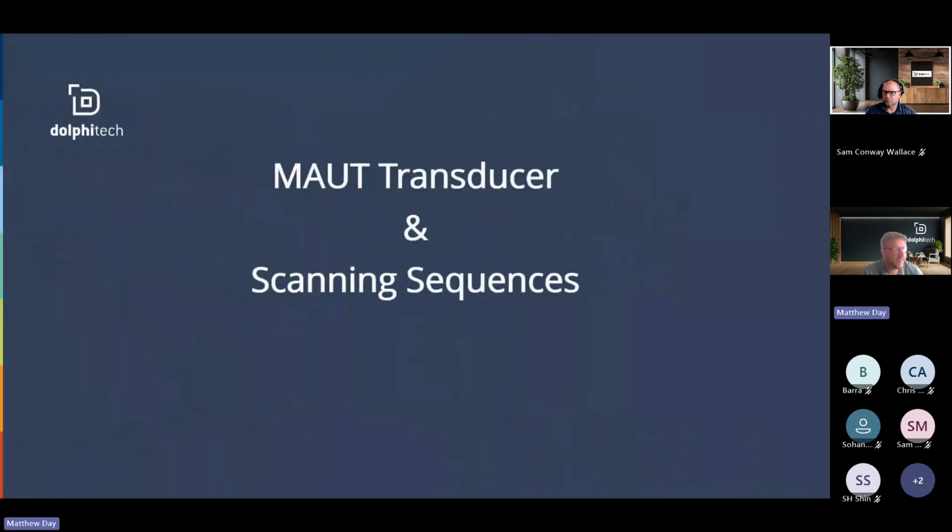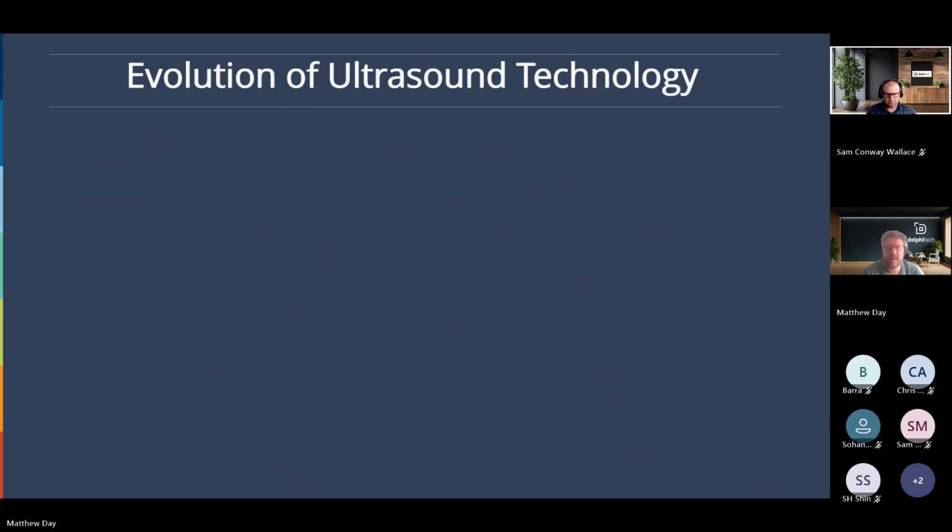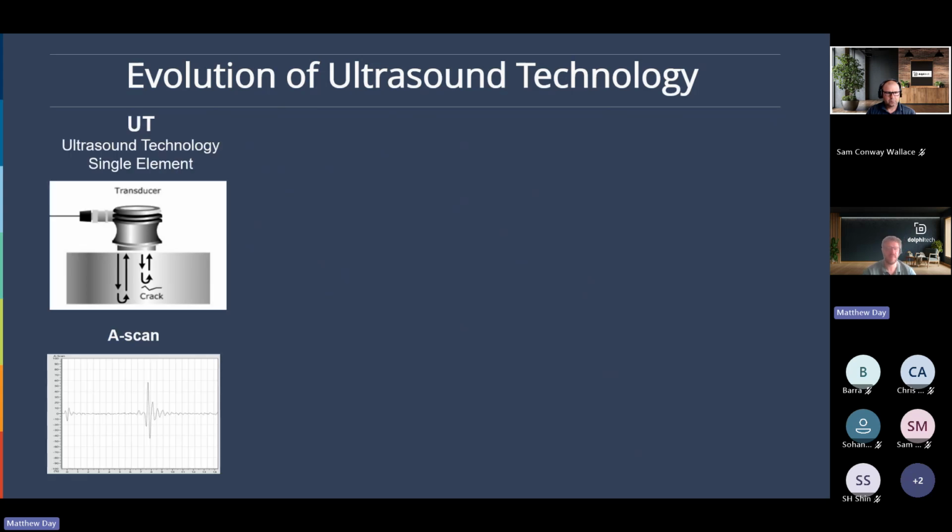Now, moving into our technology and scanning sequence. The evolution of ultrasound. Everybody is familiar, or should be familiar, that conventional ultrasound is where all this began. Just a single element transducer, pulse in a single A scan for you to be able to determine thickness, defects, that kind of stuff.